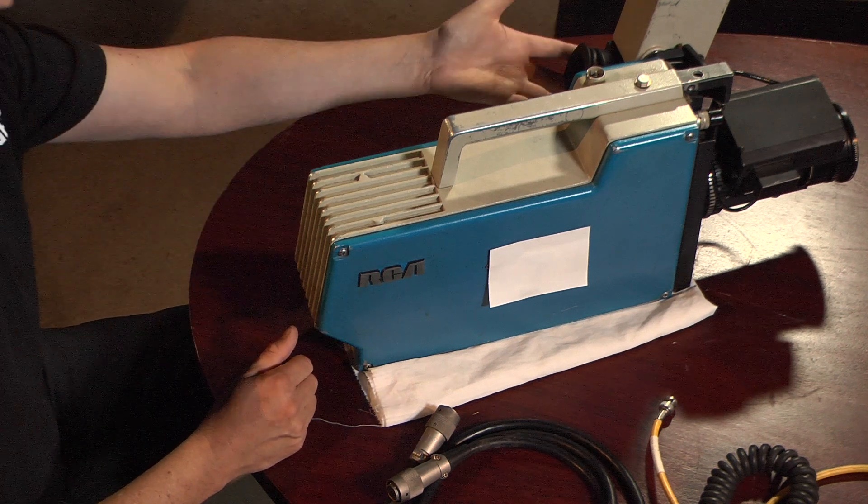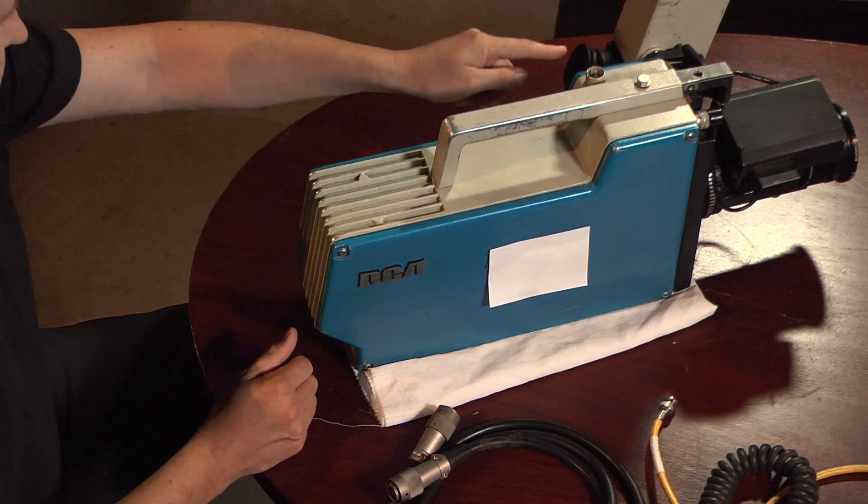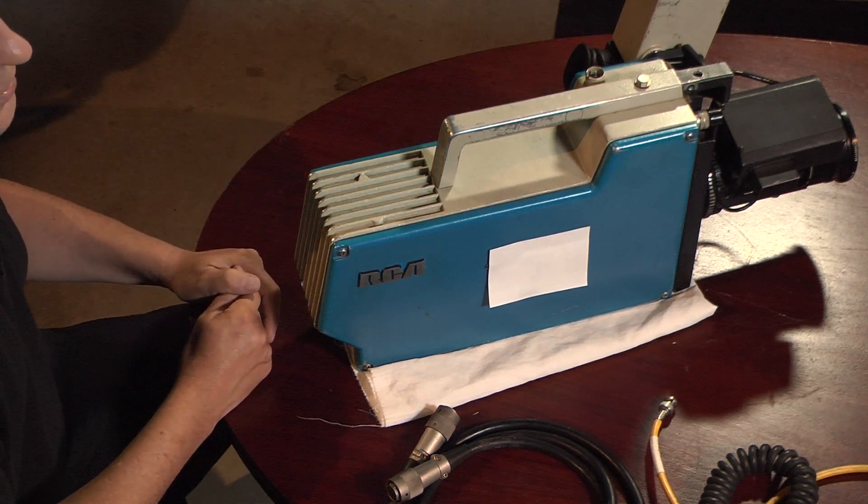A little bit like the GoPro of the 70s, I suppose you could say. That's a good way of describing it, yeah. But the GoPro would be smaller than the viewfinder here, which was just a black and white CRT monitor — a miniature one. So yeah, primarily this was the handheld camera to get around and get audience reaction shots quickly, all those sorts of things.